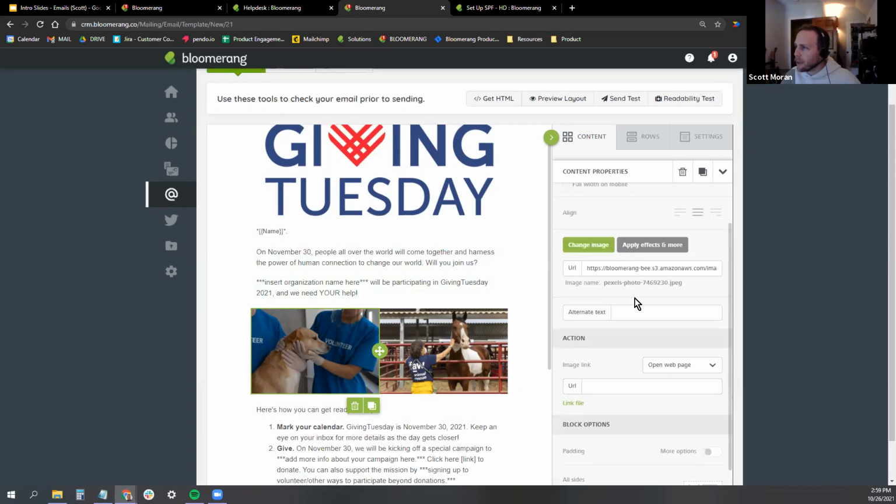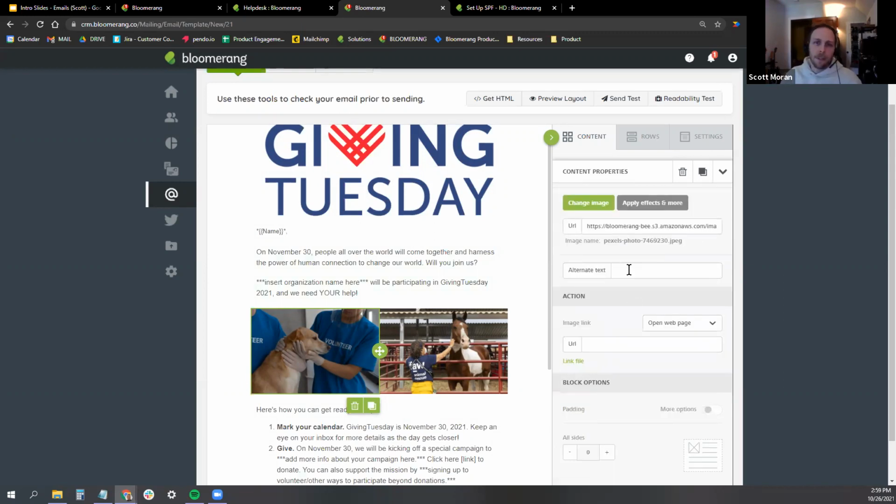The alignment of the photo, alt text. This is for accessibility, as well as a great thing for SEO, search engine optimization, if you post your email newsletter on your site or share it on social platforms. You can add alt text here. And then you can also add an action. So if someone was to click on this image, do you want something to occur? In this case, maybe I want a web page to open when they click on this image here.